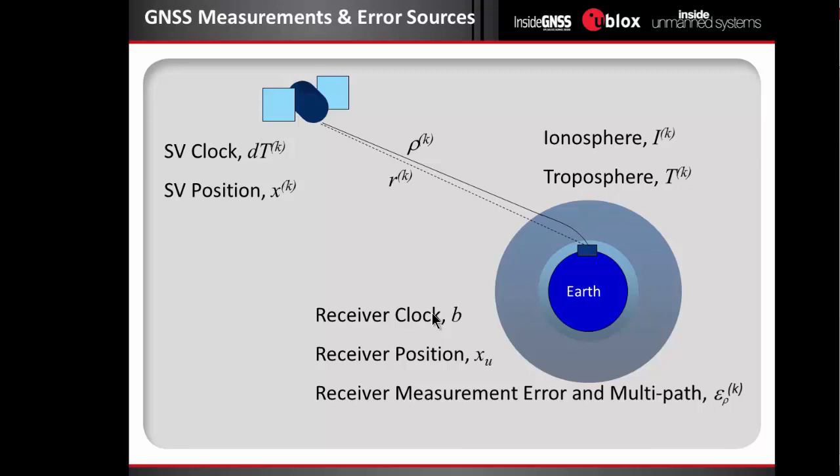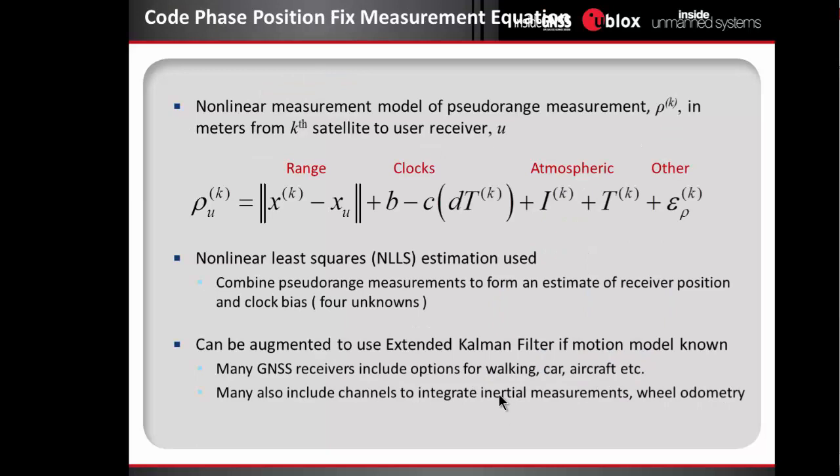Going to the basics again, we're talking about GNSS, which is a satellite-based positioning system. We're receiving a range measurement from satellites that essentially measures the distance or length of time that a signal travels through space to arrive at the receiver. The true range we're trying to measure is not what's actually measured — we measure a pseudo-range, which is corrupted by a whole set of noise sources. The first are sources related to the satellite: clock errors and position estimate errors. The second are related to the atmosphere: ionospheric and tropospheric disturbances. And finally, those errors related to the receiver itself: the receiver clock bias and measurement and multipath errors.